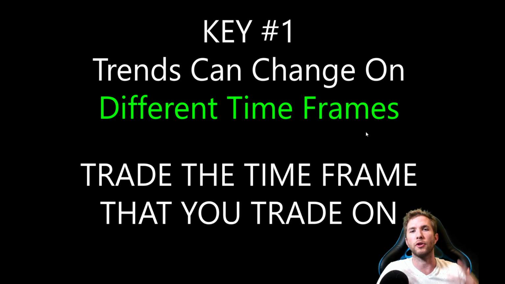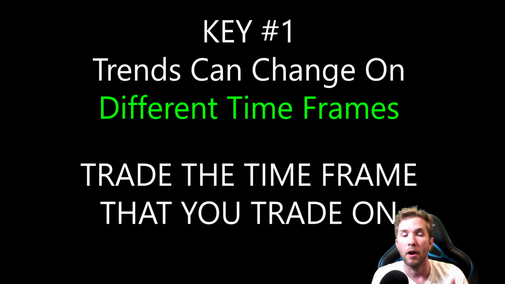So when we talk about trends, there's a couple keys that I want to cover. Key number one: trends can change on different time frames. So you can have a weekly downtrend, but a 4-hour uptrend. So it really depends on what type of trader you are, what kind of percentage you're looking at getting, what your RR is, and how long you want to hold the trade.